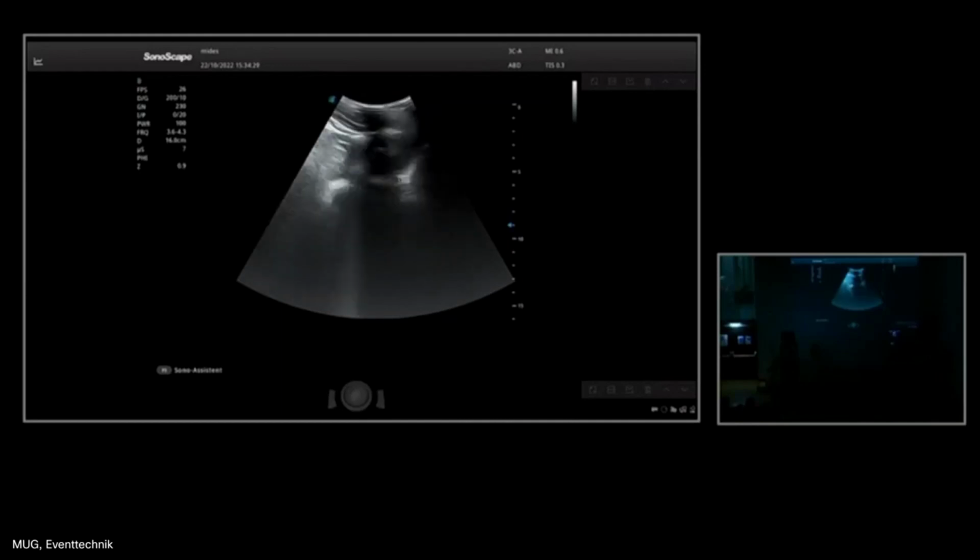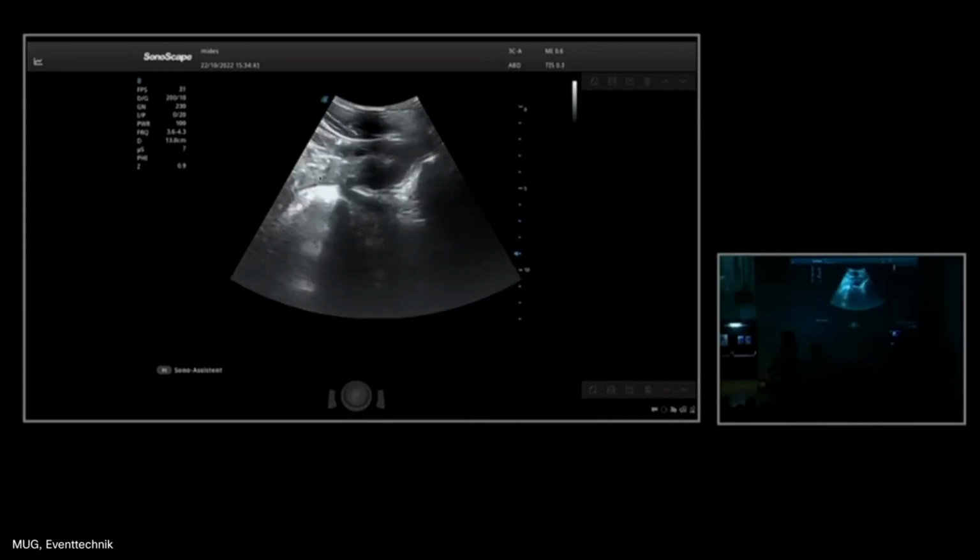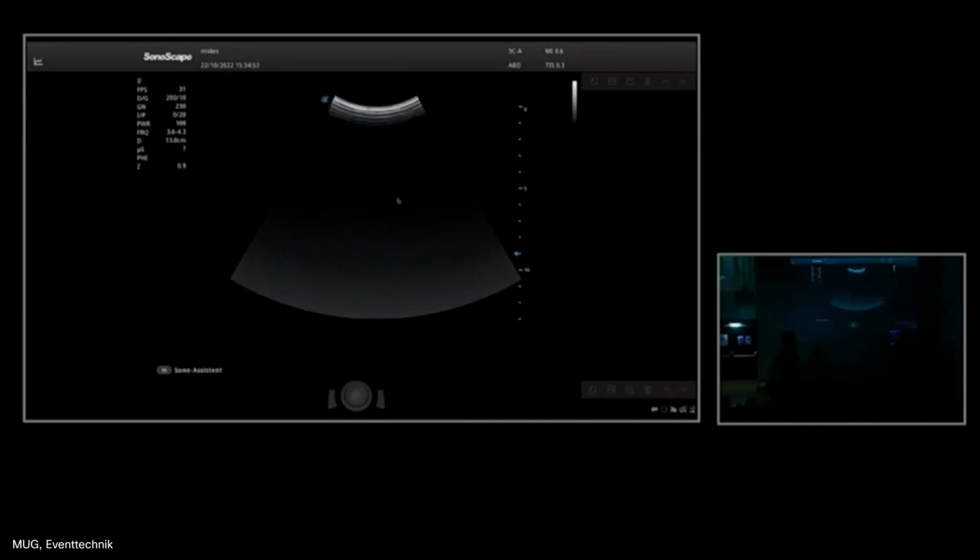And when we look like this sagittally, the rectum is here. Small bowels, here you see the movements. Maybe a little bit better. The bones of the pelvic floor, and we are going to look at the fluid here in this area. Okay, so then we are going to do the A part of the examination.